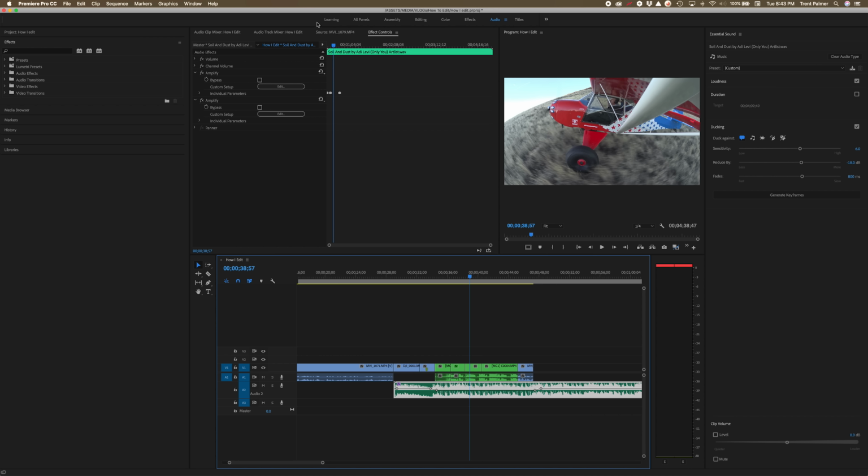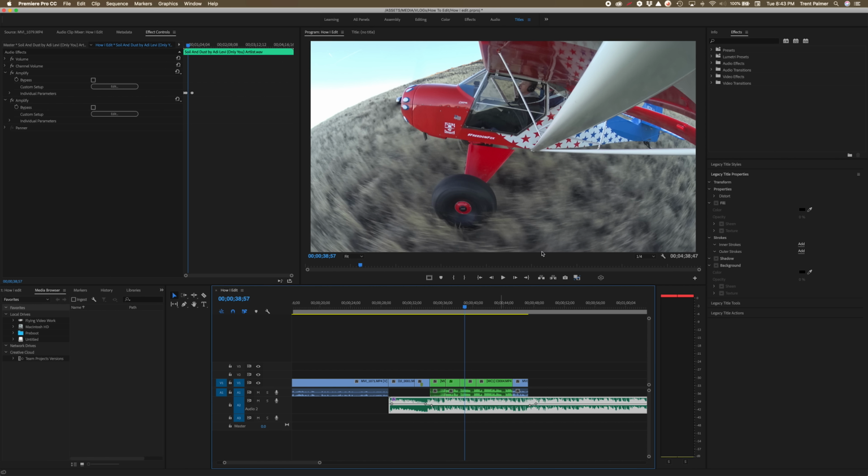Now at this point, once I've worked my way through all these upper tabs, including titles, when you want to put titles here and there, then the final thing to do is to export it. When you export, basically you're taking all that sequence, all the little clips in there, and you're assembling it into one video that you can upload to YouTube or whatever online platform for sharing your video.